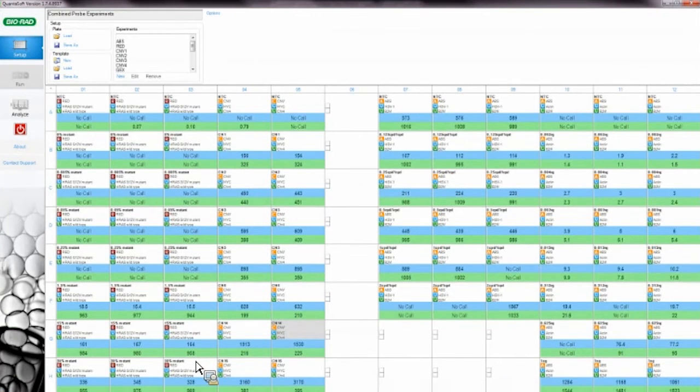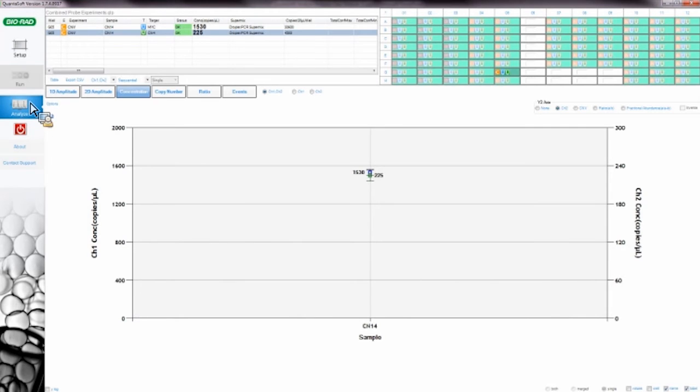So for today's demonstration, I already have some data files open. However, in QuantaSoft, after you load one of your QLP data files from the load option on the plate screen here, you'll be brought to the plate setup. Next, you'll want to click on the Analyze tab. This will bring you to the default concentration graph. From looking at the chart above, we can see that this is a copy number variation experiment. In order to set the thresholding or see the thresholding, we need to click on the 2D amplitude view.